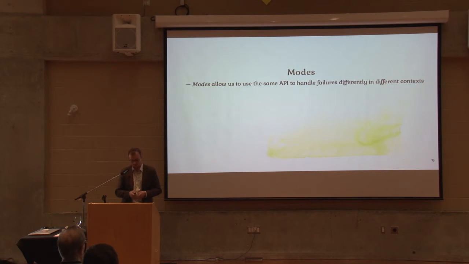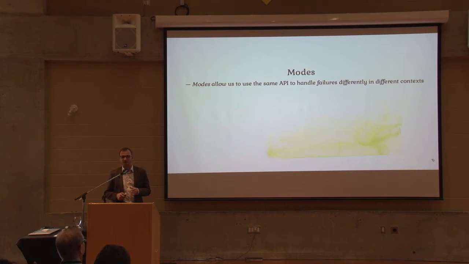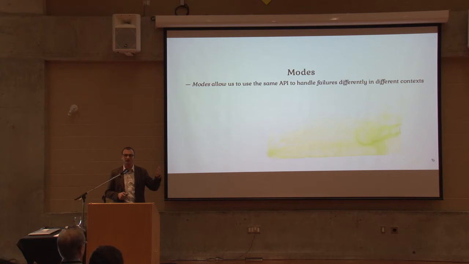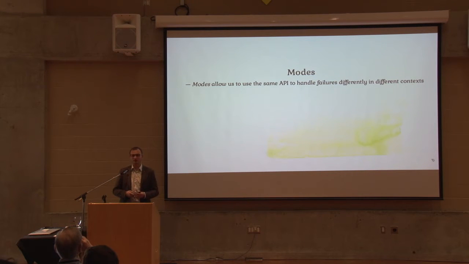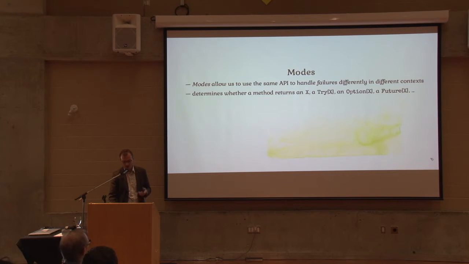A single line of code representing a method call — not two different ones, one for Option and one for Future, just one — returning a different return type. So either Try of int, Option of int, or even Future of int. These are all possibilities. When I say different contexts, I mean different lexical scopes in Scala, as defined by nesting and braces. It works out whether that method call returns an X, a Try of X, an Option of X, or a Future of X. The way we make it work is just by importing an implicit — that's how we determine the response for a particular scope. We import an implicit mode.